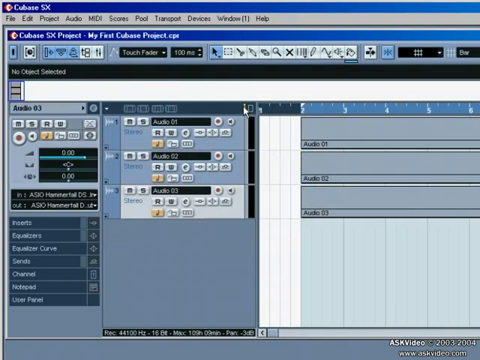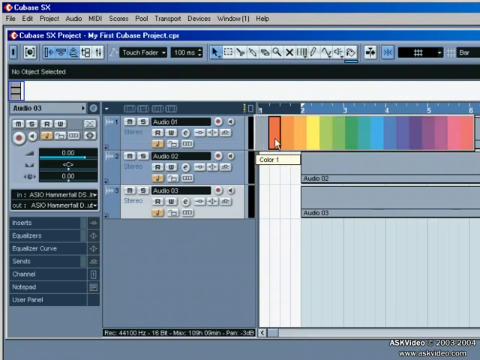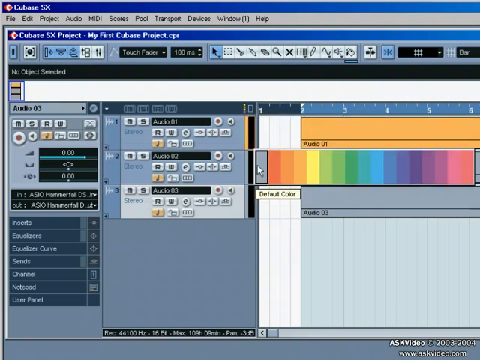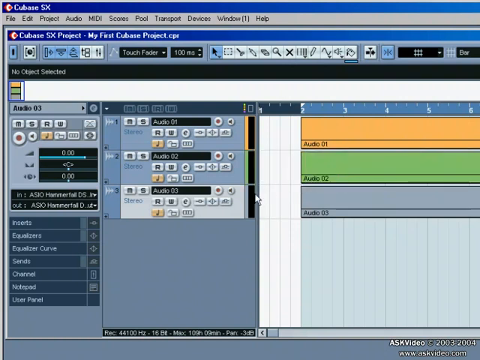The one with the colors is for showing track colors. With this button on, you can click in the extra column that pops up and choose a color for the track. The cool thing about these colors is that they show up in the mixer, and you can use them to color group certain tracks together.